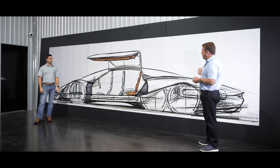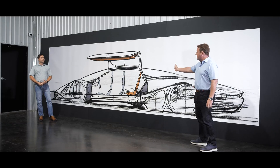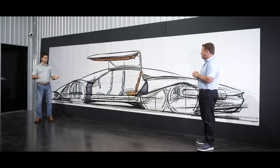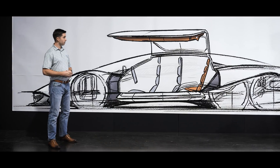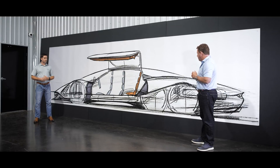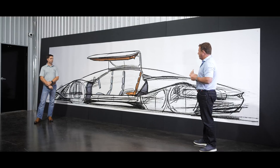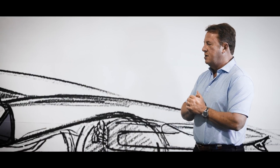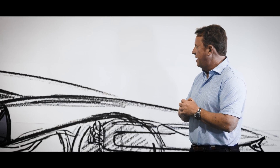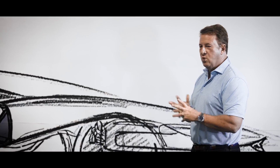One of the side benefits as we started looking more and more at the design was this super long wheelbase — we're talking 220 inches, maybe a little over 20 feet, about seven meters. We believe that it will allow us to package a large battery. Our partner Delta Cosworth is developing the battery technology, and it's going to have incredible range. Our other very significant partner in the project are the folks at Shell and Penzel and their technology group — they're deep into developing coolants and lubricants for electrification.